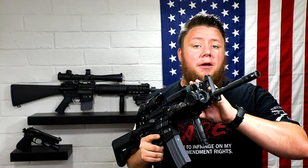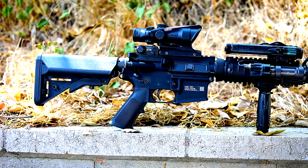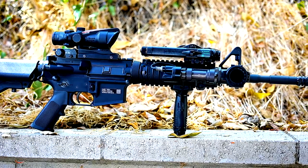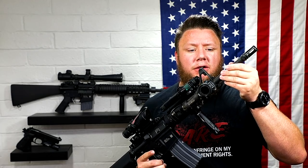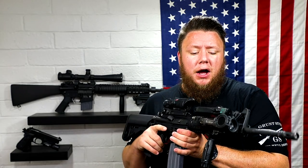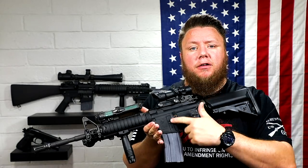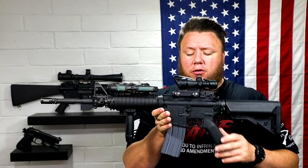A class 1 rifle would look something like this. This is a SOPMOD Block 1 clone rifle, and it is as close to clone correct as a civilian can do it. Class 1 typically involves most SOPMOD-approved or program-approved components — meaning these parts were actually listed for the development of the SOPMOD Block 1 or Block 2 program. This being a class 1 clone of a SOPMOD Block 1, it has a Colt SOCOM 14.5" barrel, a Knight's Armament RAS, a PEQ-2, a Surefire M951, and a Knight's Armament Vertical Foregrip. We've got the Property of U.S. Government marked M4A1 lower receiver — true to spec as we can get it.